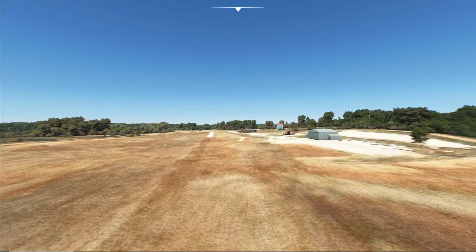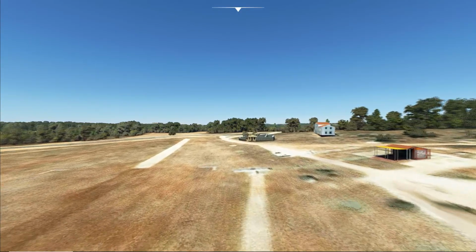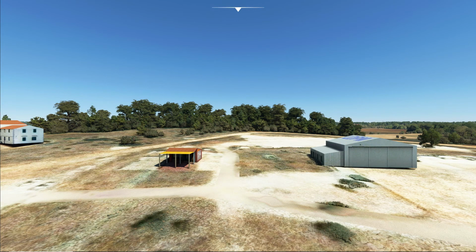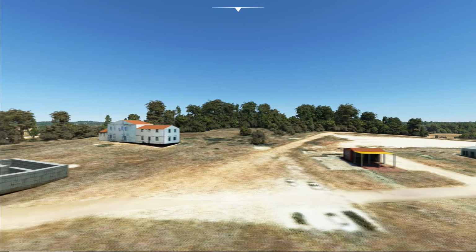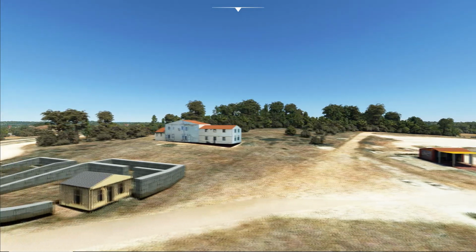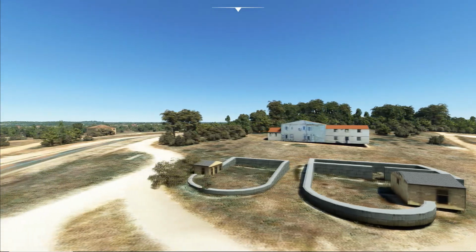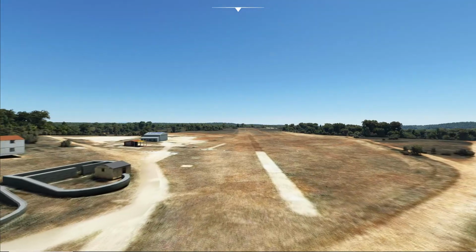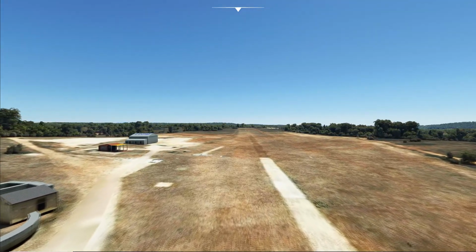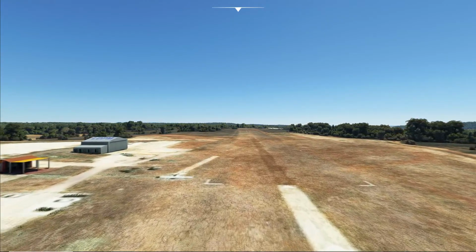So we just pan across here. As you can see, it's fairly basic. A few buildings. Building there with LDPM written on the roof so you can identify the airfield. Another building there that hasn't quite set properly onto the ground. Not sure what they are. I'm sure somebody will probably be able to tell me. As you can see, very quaint little airstrip. Nothing to write home about, but it's somewhere else to explore.